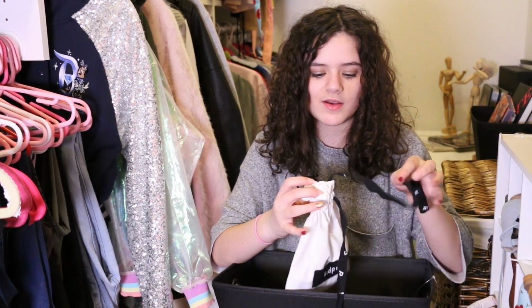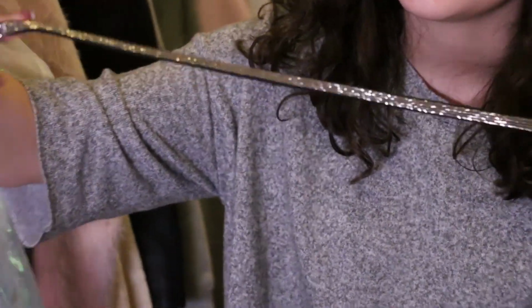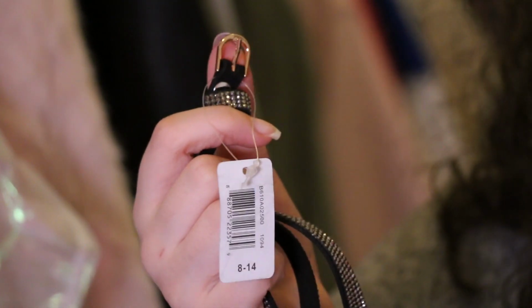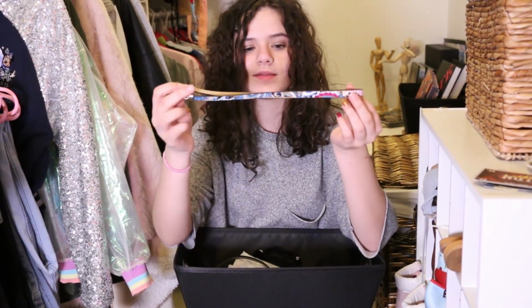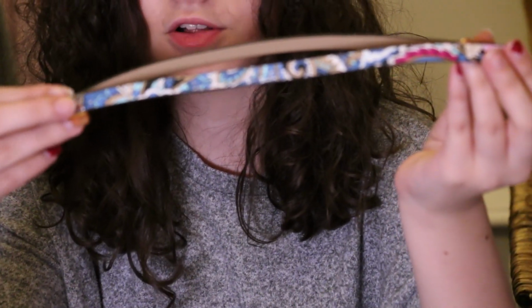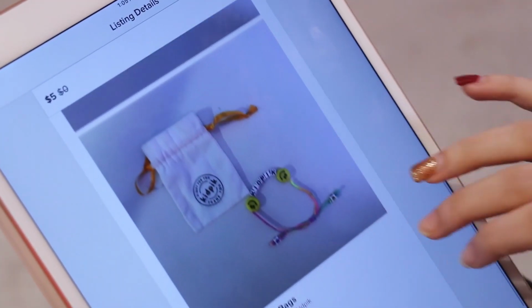And next up, we have this bag with belts in them. Let me open it up. So in here, we have 2 different belts, and this one is silver covered in rhinestones. The buckle is silver, so this would go good with any black outfits or outfits with gray. And this, also I'm pretty sure it's a belt. It's tiny, so I'm not entirely sure if it's a belt, but it has a nice paisley bohemian style on it. And the buckle is this. So that will be the Kid Pick accessories lot.